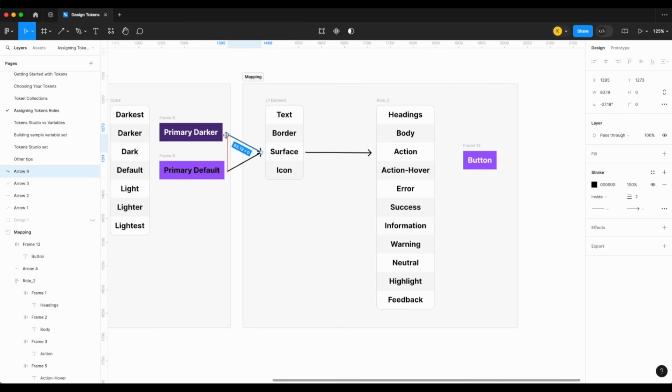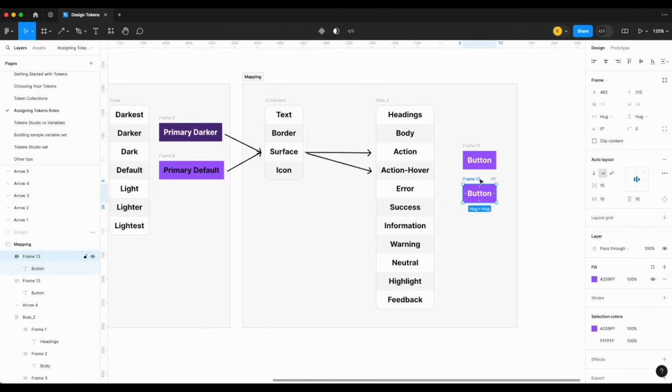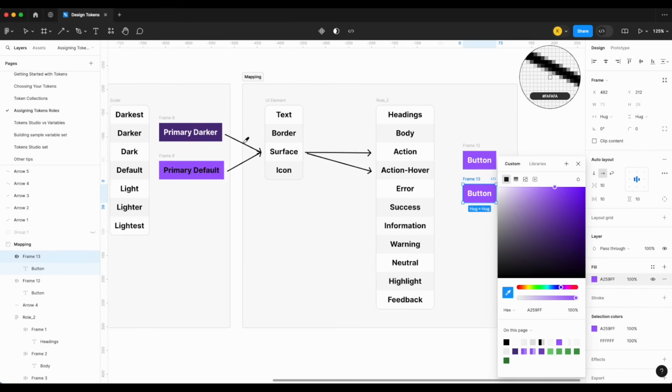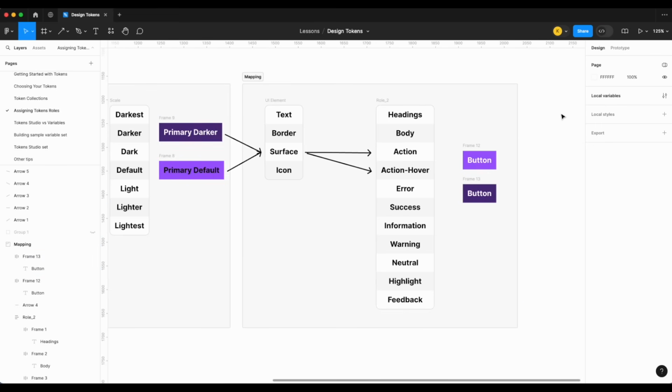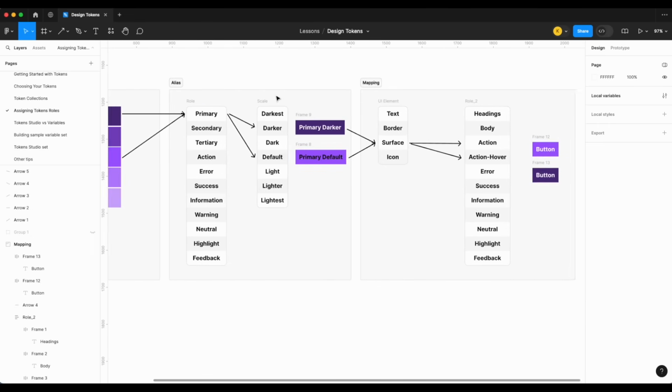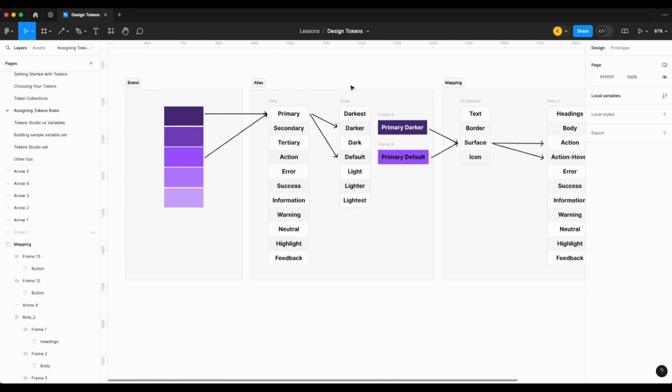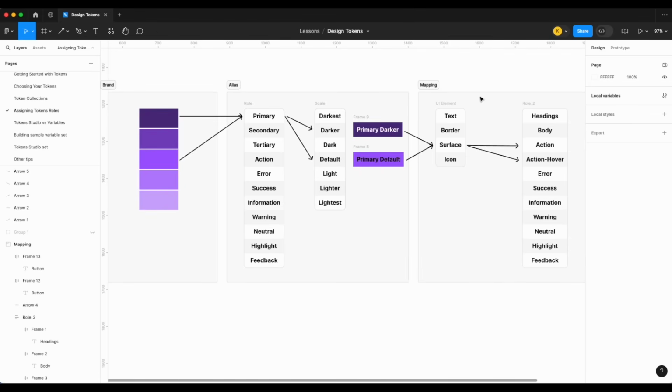Our primary darker would still be a surface, but it would be a surface action hover in our mapped collection. So when this button would be hovered, this is the color that would be shown. Very similar to how we were doing in our alias collection, we're defining the role, but we're defining the UI element first.